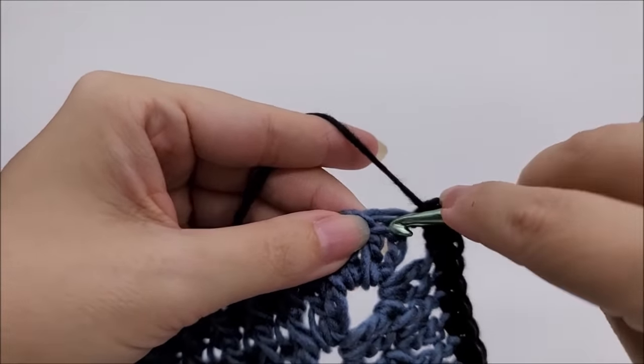Okay, so I have my nine rows completed, and I just went ahead and tied off. You can make yours bigger or smaller. Now I highly recommend you try the jacket on and determine where your hands fall to where you need to sew. Like I said, you could have made your jacket shorter than mine, and where you put your pockets is probably going to be different than where I put mine. It just all depends on where your hands fall. Once you figure out where you want to sew your pocket, make sure you sew them both in the exact same spot on both sides.